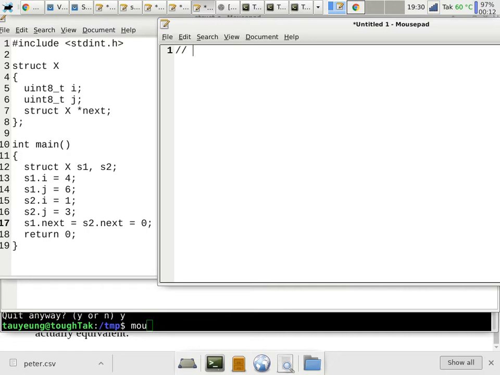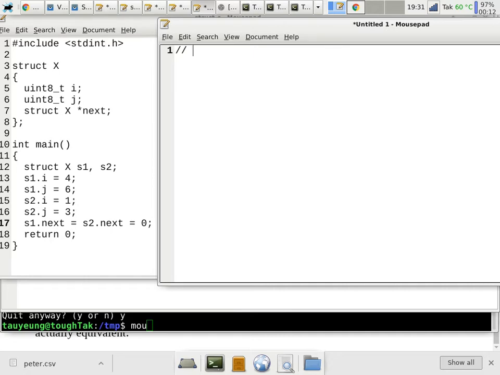Now, unfortunately, in assembly language, there's no such concept as a structure. In other words, the whole concept of a structure is a high-level language concept only in C and C++ and other programming languages. In assembly, it has no such concept. So in order to remember the ordering of the members and where they are supposed to be from the beginning of a structure, I'm just going to use comments to remind myself where those things are.